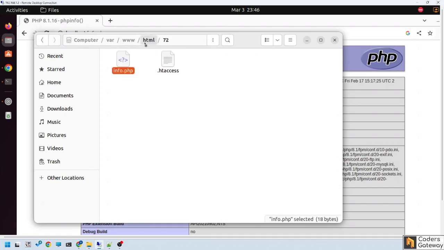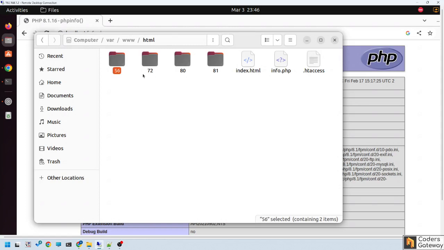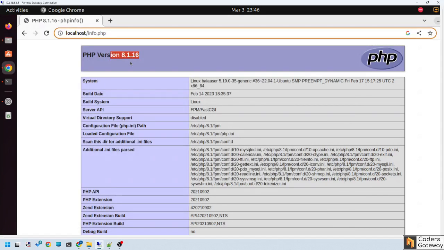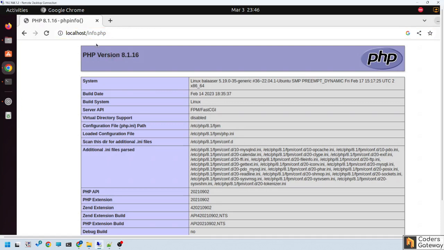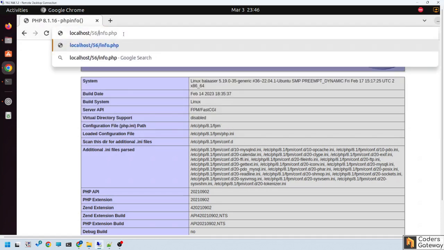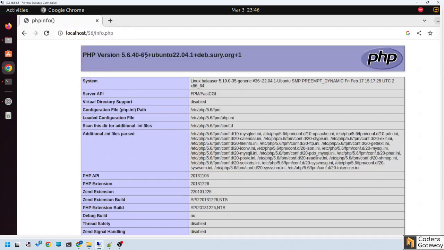7.2, 5.6. Okay, so just consider all your files are inside each particular folder, or consider that each folder has this .htaccess file with its version. Whichever version you want to use, you can use that. So now I'm going to give it 5.6, because by default it is this one, since in the root folder I have mentioned the 8.1 version. Okay, so now I'm going to use this 5.6 folder. 5.6 is my project folder.